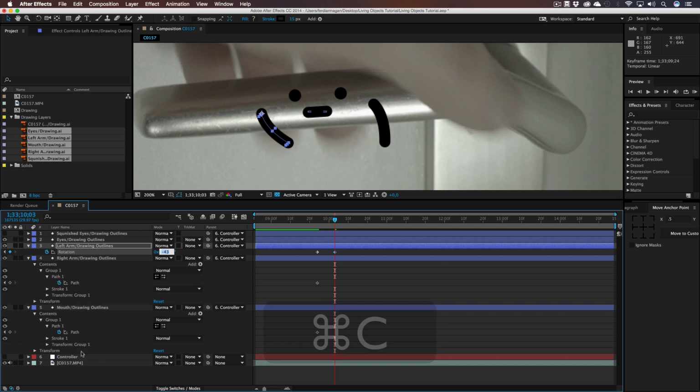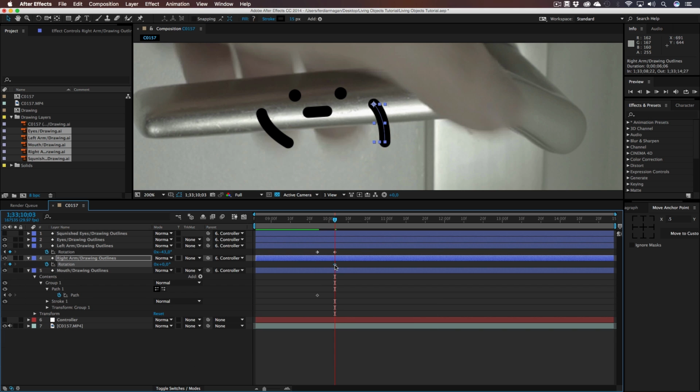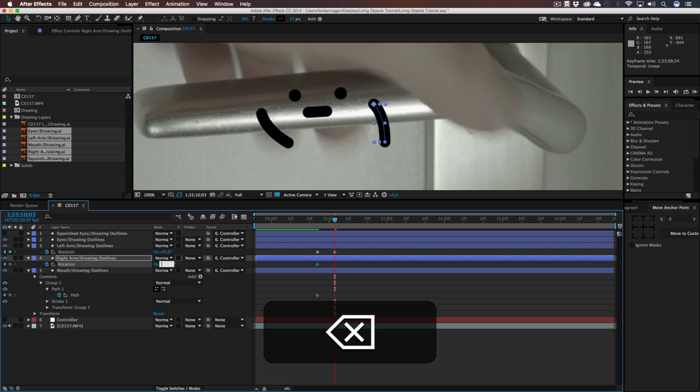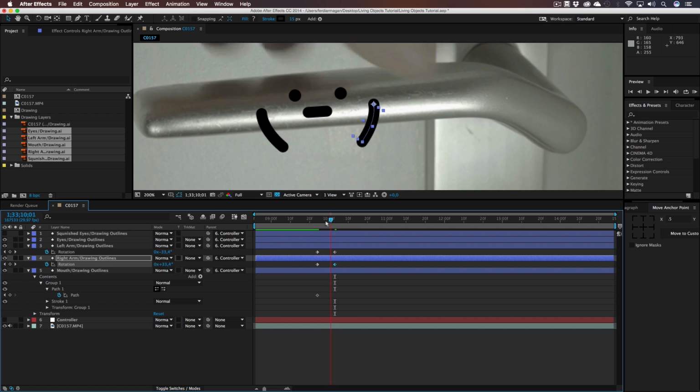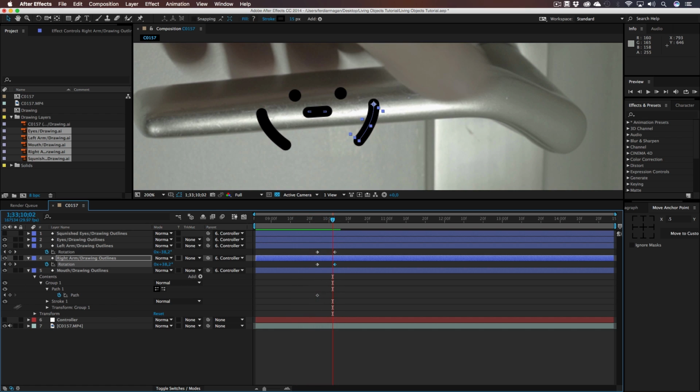And now it's very easy, you can actually see what you're doing right there, and the same for the right arm. Make a keyframe in the normal state, then go a bit to the right and bring it in by around 43 degrees, just like this. And now you also might understand why we've moved the anchor points to kind of make it look like they're moving from the shoulder. Okay, now let's focus on our mouth.